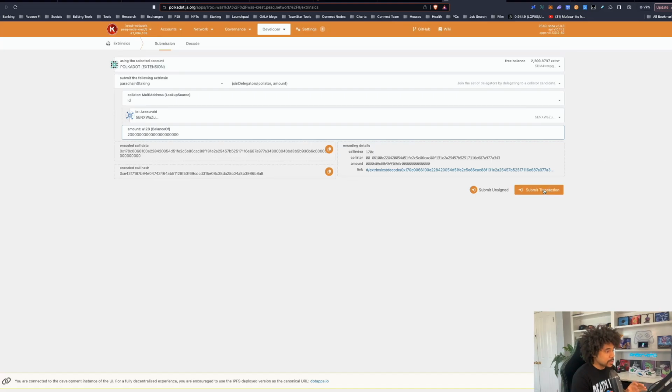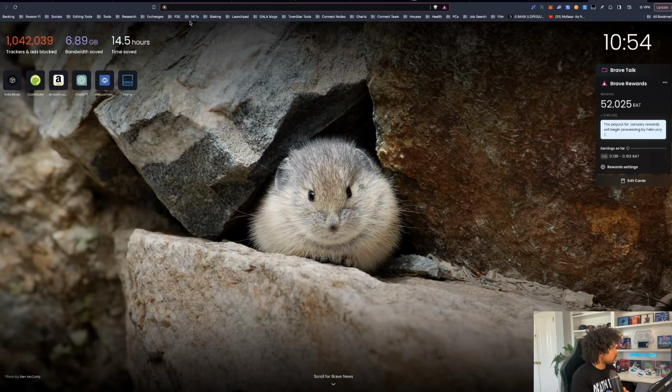The next step is to submit the transaction. Okay, I can't do that because I don't have 2,000 to stake because mine are already staked. But this is literally it. Once you submit the transaction, you're gonna sign in your wallet to authorize this transaction, type in your password, and that's it. You're done. Now the next step you can do to verify that you've actually got this done is you can go over into another tool that I'm going to show you here in a second, where you can check. So let me go ahead and open up that tool.